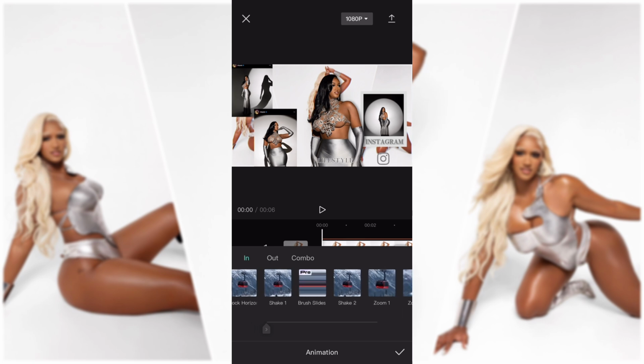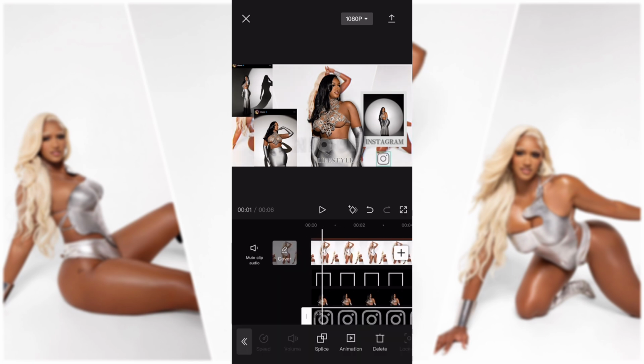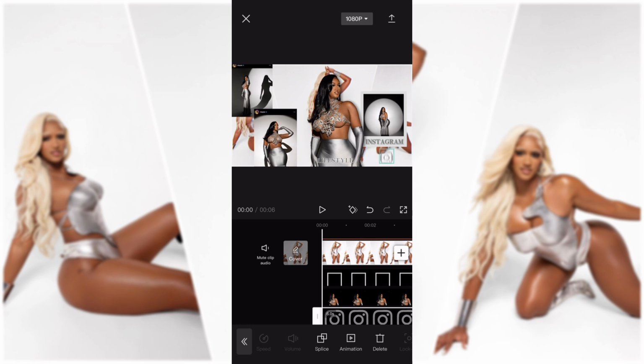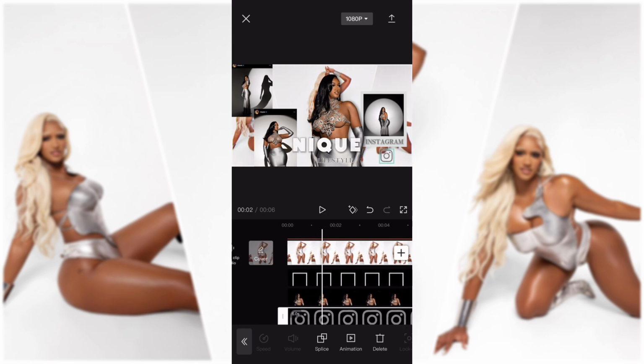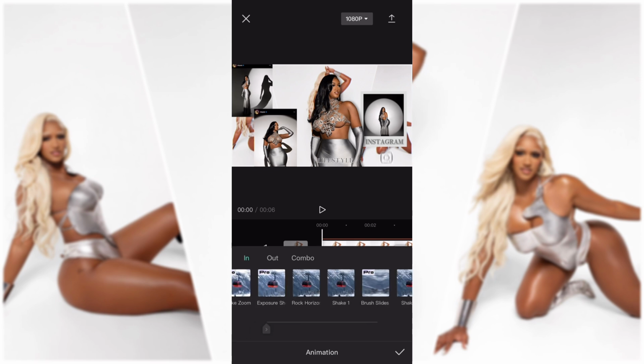This is me going through and adding effects to everything that I want to move, basically. So the Instagram logo, I think that's it, really. But I wanted certain things to move because I didn't want it to be too much. Because when you look at certain people's intros, it's like everything is moving at one time and all that other stuff. I didn't want it to be like that. I just wanted certain things to move and then certain things to just stay plain, if that makes sense.